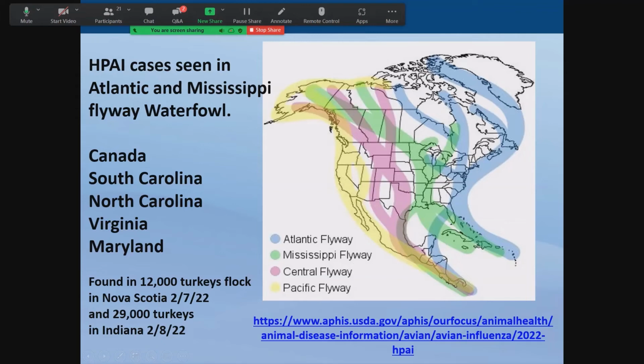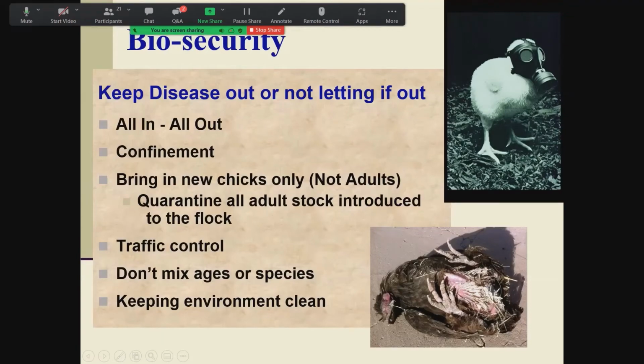This is something we learned about during COVID. How do you keep things from getting sick? A big thing in our poultry industry is we don't want disease getting onto our premises, and if we have it, we don't want it getting out. So we do an all in, all out in our commercial industry. In other words, we never bring any kind of birds into a flock once it's established. They all go to market at the same time. They all start as chicks at the same time. We keep our birds confined and not out running around.